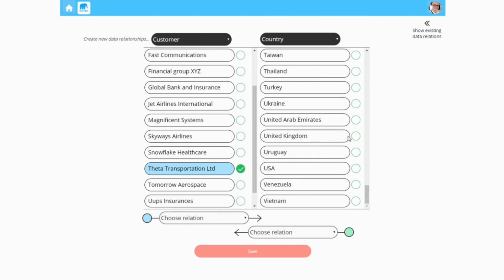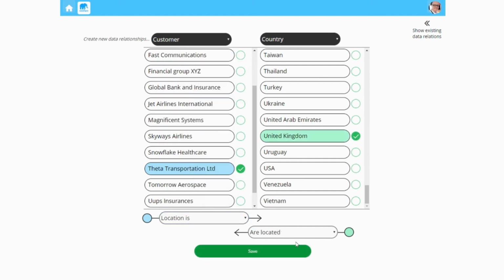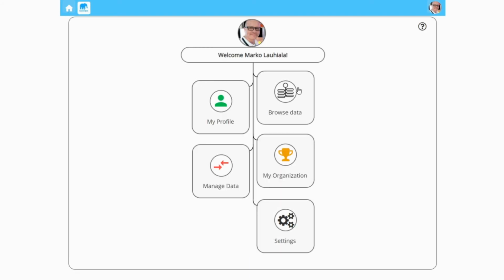So Theta Transportation is located in the UK and all these countries.